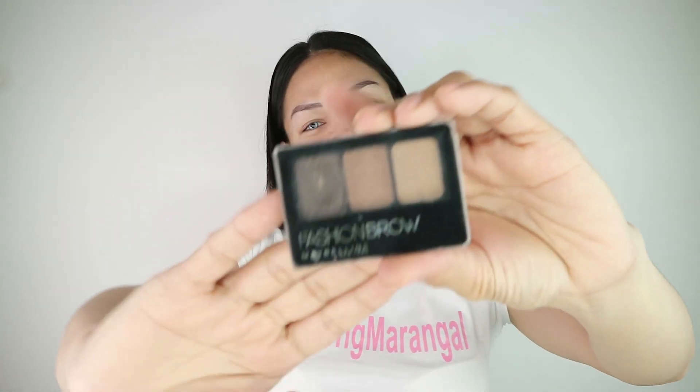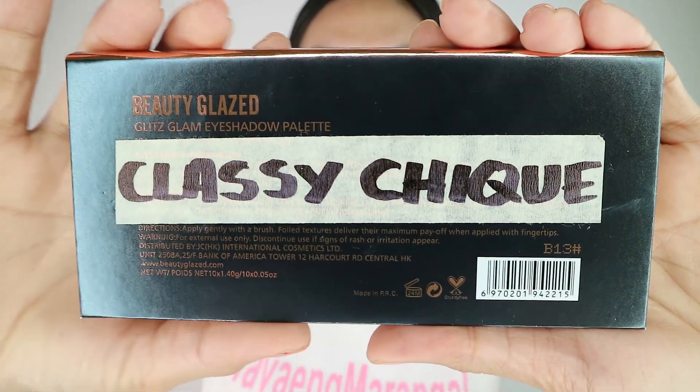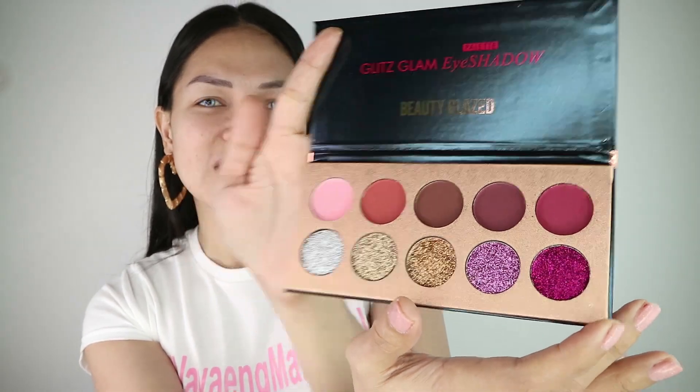At syempre ang BYS 10, at ang paboritong pangkilay ko ay Fashion Room Maybelline New York — hiyang talaga sa aking kilay for now. Hindi rin mawawala ang ating eyeshadow palette — ito ay Glitz Glam Eyeshadow Beauty Glaze, hatid sa atin ng Classy Cheek-O. Tingnan ang ganda ng mga palette nya — may glittery, meron ding hindi glittery.